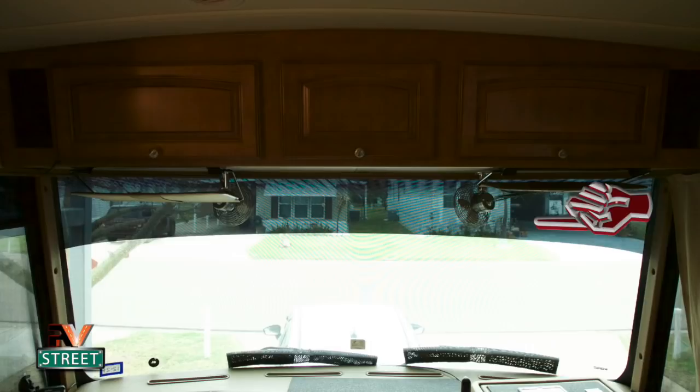So I had him put limousine up there, and then we had him put a 12-inch brow on the windshield. And whether you're in the morning or you're coming into a campground in the late afternoon, and you got that sun coming right in that windshield, that brow was huge. That was absolutely huge. Having that just made it a whole lot better.